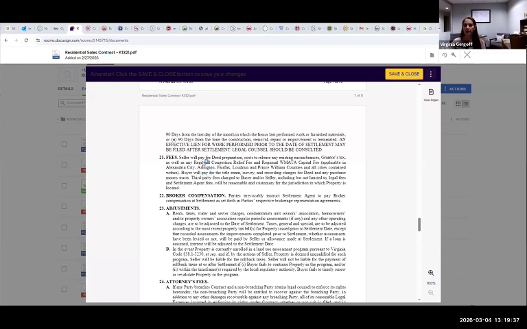Fees: seller will pay for deed preparation, cost to release any existing encumbrances, grantor's tax, as well as any regional congestion relief fee, regional WMATA capital fee, and all those beautiful fees. Buyer will pay for the title exam, survey, recording charges for deed, and any purchase money trust. You always have the option to provide a seller net sheet and a buyer estimated cost, right? So have the conversation early because you don't want your buyer or your seller to say, oh, I didn't know about all these fees, right? So make sure that they understand the fees associated with selling the property.